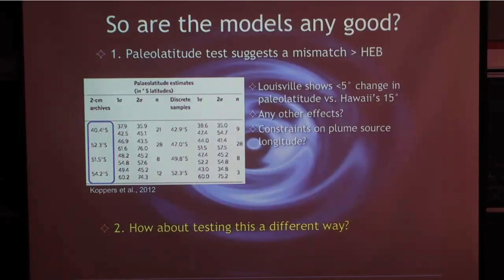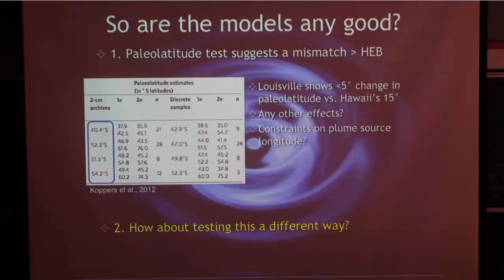So we can go back to thinking about how well this is working. From the paleo-latitude stuff I already showed you about Hawaii, a couple of years ago Anthony and a number of other folks went out to drill Louisville and do the same exact exercise. If Hawaii, before the Hawaii-Emperor Bend, is drifting in terms of paleo-latitude, suggesting the plume might be moving, what's Louisville doing? They don't have as nice a figure in their paper, so I have to do it with a table, sorry. But the bottom line is the paleo-latitudes don't change much.